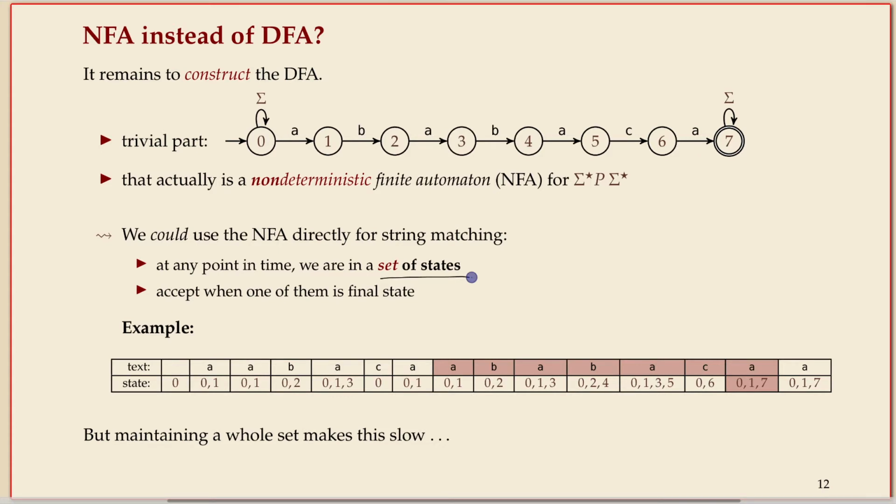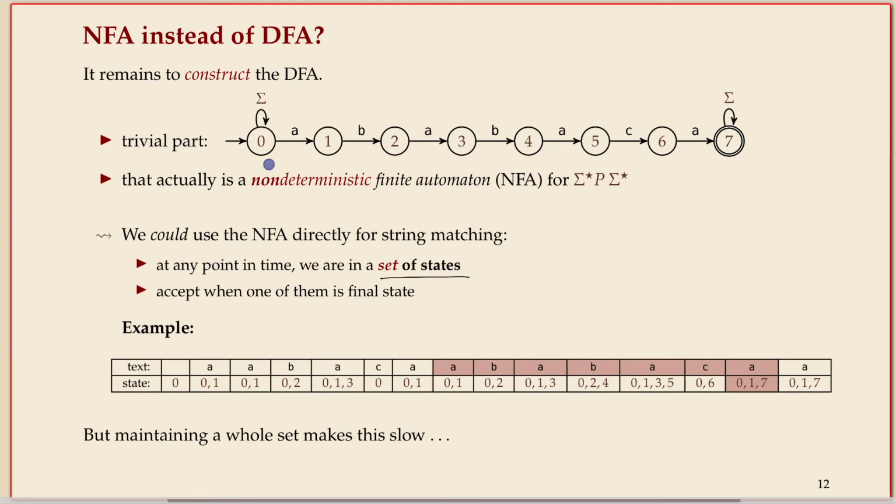And the key insight is you can, at any point in time, remember to be in a set of states as opposed to a single state. And whenever there's a way you reach the final state, so whenever there's a final state in your current set of states, you accept. It's a little bit like quantum computing from the spirit, but it's different in many ways. So you shouldn't mix up quantum computing and non-determinism, but it kind of has a similar flavor that there's parallel universes where you could have done different things. But that's where the analogy stops a bit.